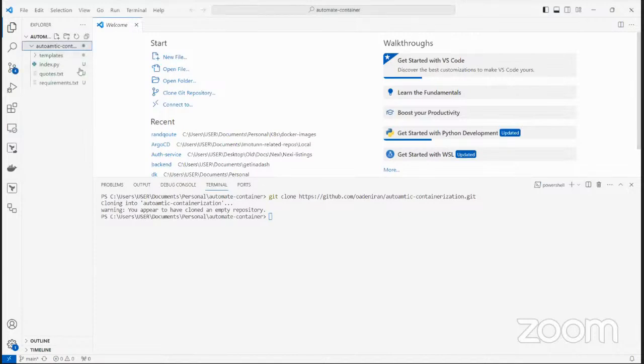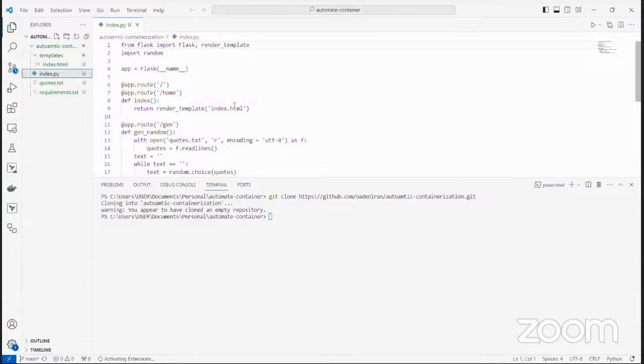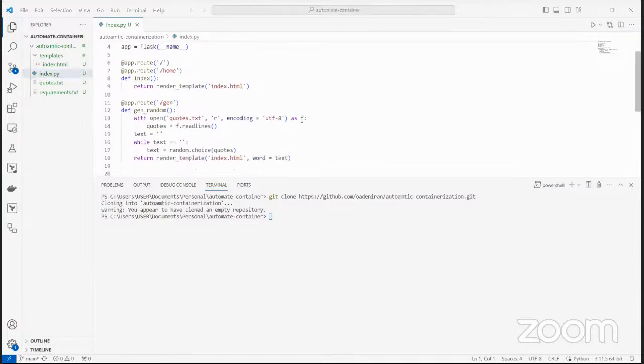So you can see on the page now that we have new files added to it. These are the new files that we have added, the templates. So basically, this is just a Flask app. What this Flask app does, if I open index.py, is it goes into the txt file that we just created, and the txt file contains different random codes.